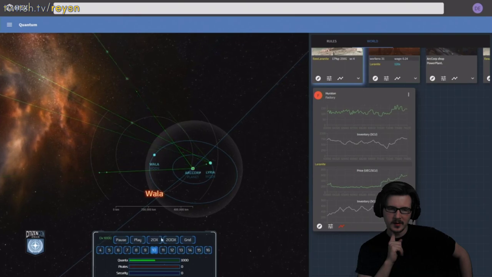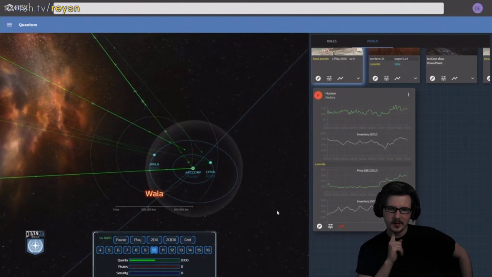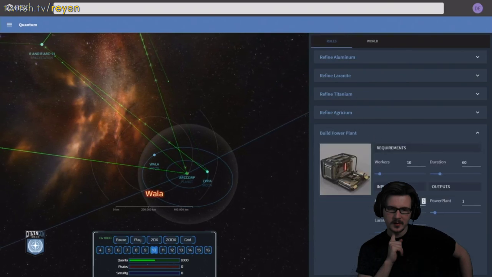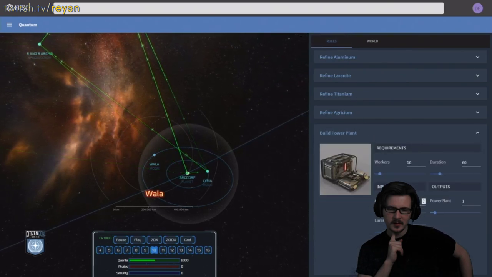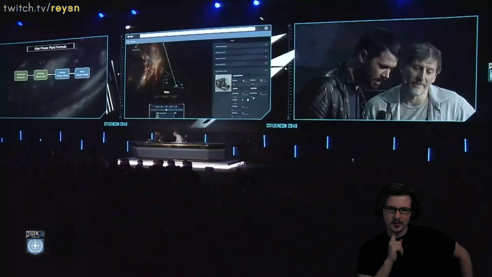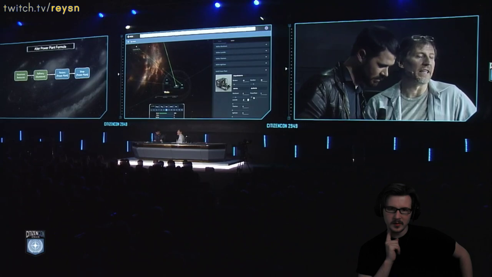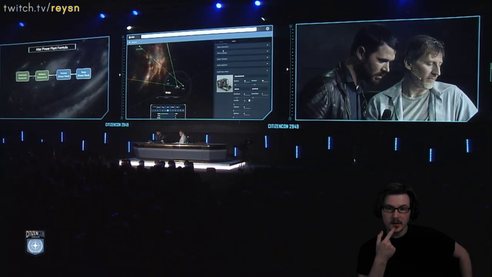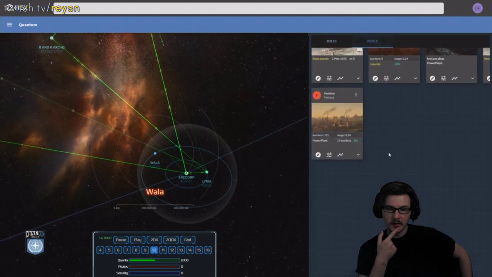So what we're going to do now to bring that back into control is let's go adjust the power plant formula to compensate a bit. Instead of 2 Laronite, let's change it to 0.1. So we just reduced the amount of Laronite needed in the economy by 95%. And let's head back and check out the prices again.